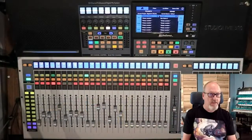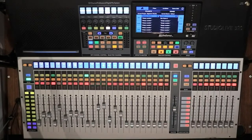One of the annoyances on the mic pre's and the line inputs is that there's no pad for the input. So you have to make sure your source is not too hot. Otherwise, you're going to have to find a way to reduce it with an external device or turn it down at the source. And the desk itself really does take up a lot of physical real estate. This might not work for everyone. But if you like physical control, you're going to need some space for it. But there is another version, the 32SC, which really is only a 16 input, 16 fader board that could be expanded to 32 inputs through the audio video bridging network.